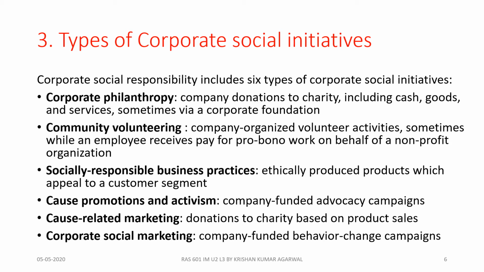Next is cause related marketing. Cause related marketing is initiated by providing donations in the name of charity based on product sales. Like we have seen the advertisement of Shanti Amla oil, in which they marketed their product saying, use our product, and 1% or 2% of our profit goes for a child's education. Such marketing campaigns also help to recognize the company in the market, that the company is doing something for the welfare of the society and societal members.